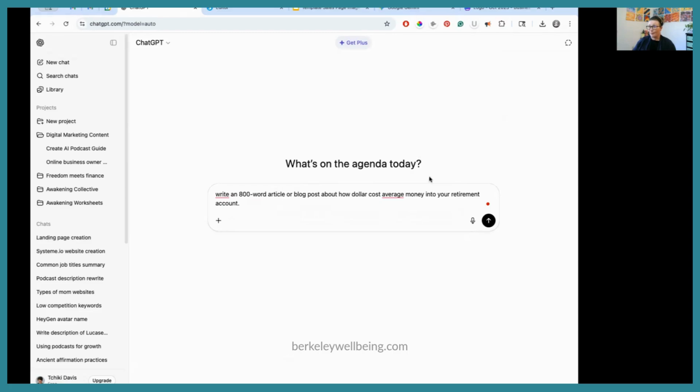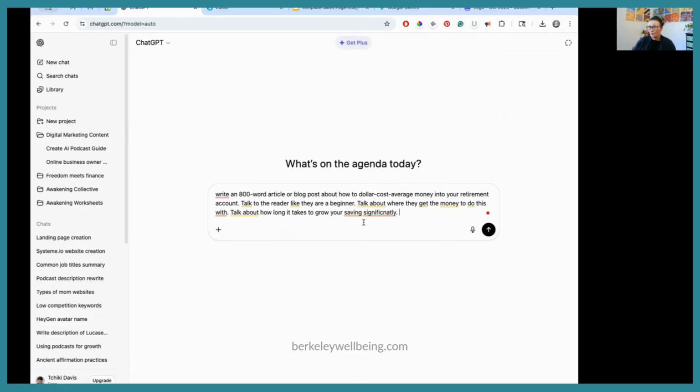And since I don't know anything about this, about how to dollar cost average into a retirement account. Talk to the reader like they are a beginner. Talk about where they get the money to do this with. Talk about how long it takes to grow your savings significantly.